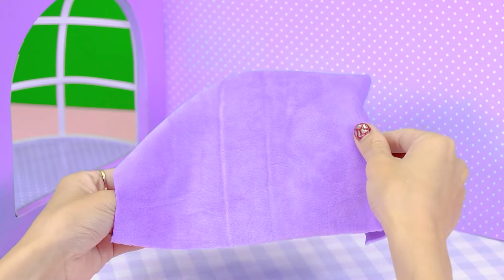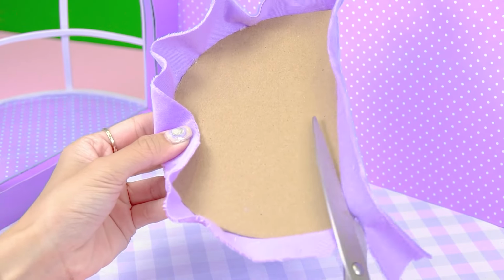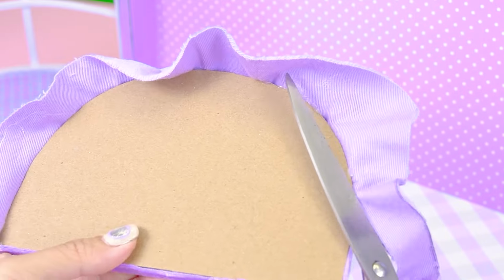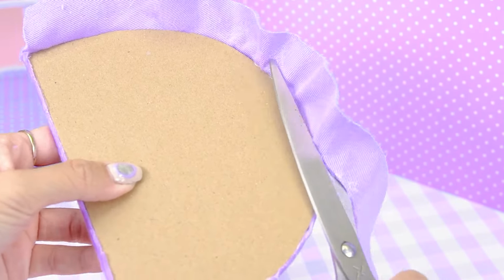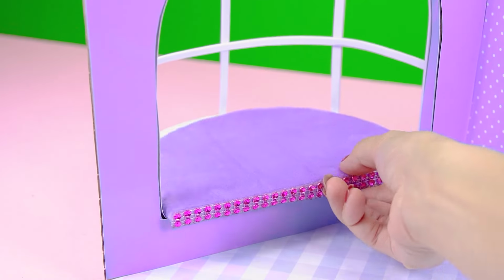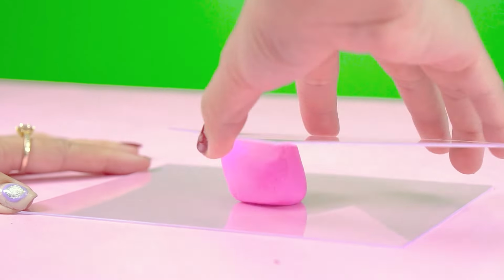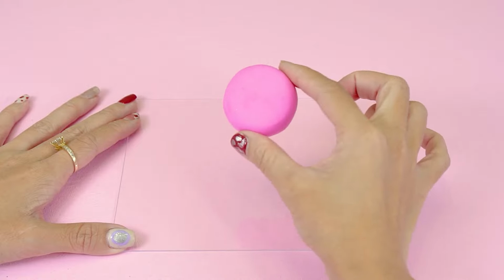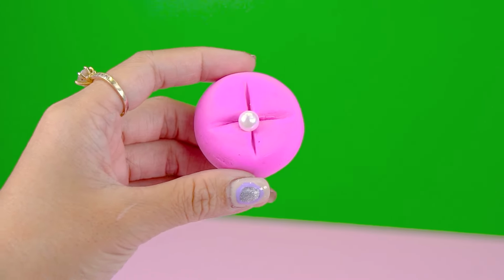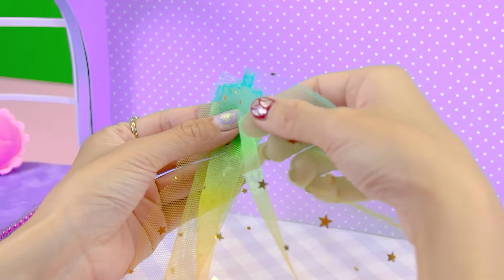Cover cardboard with purple fabric. Pillows. I will make a flower purple clay pillow. Put it here. We need to decorate the side room a little more. Elegant window frame.